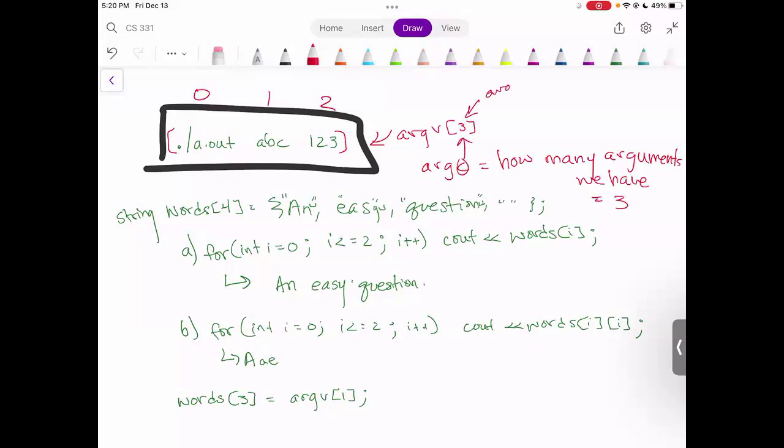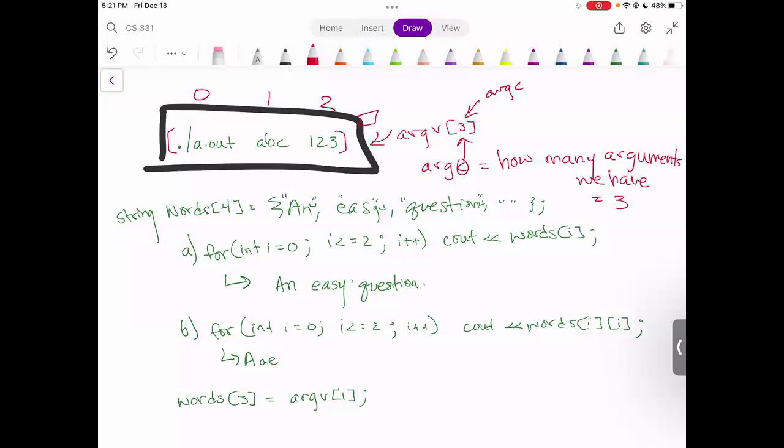I see. Would argc be different if we had 4 arguments? Yeah, then argc would equal 4, and then there would have to be a 4th argument in argv. Oh, so no matter what, we write argc. Correct. And then we have to write character star argv. Well, you don't have to write that. He'll write that for you on the test.